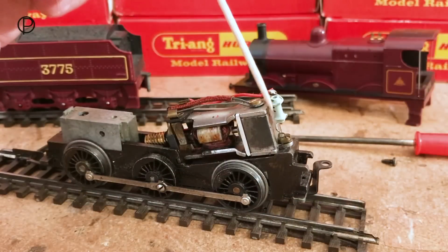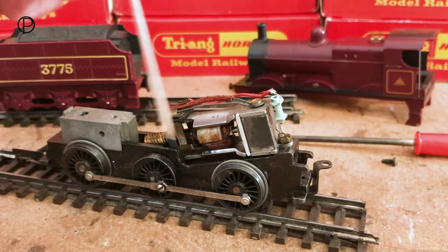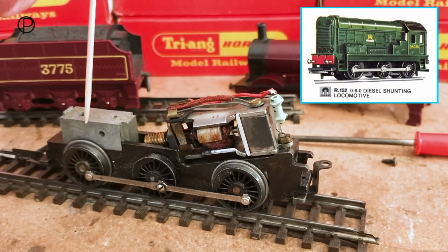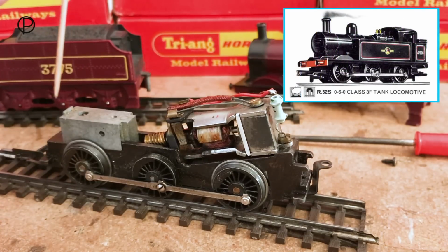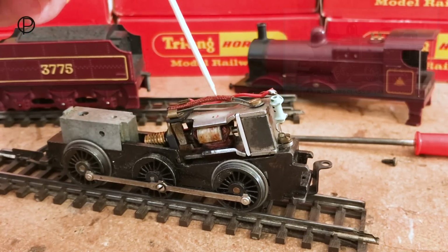These things were meant to be played with, and this one's definitely seen some time on the track. With the body off, we can see the whole of the motor here, a terrific looking thing. Now this chassis was fairly flexible for Triang Hornby. They managed to get a number of models out of it. We have the diesel shunter, R.152, also R.52, the Ginty, which we saw running quite a bit last week. It really is a terrific looking motor.